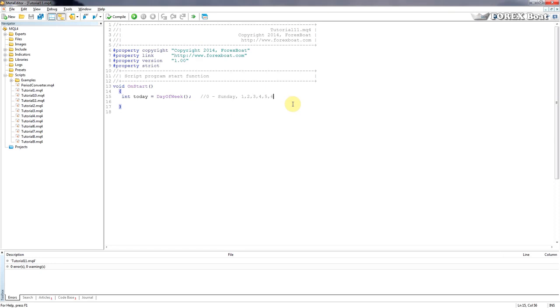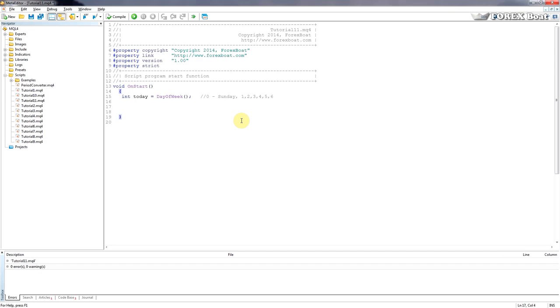So now what we want to do with this today variable is branch out our code and execute different operations on different days of the week.